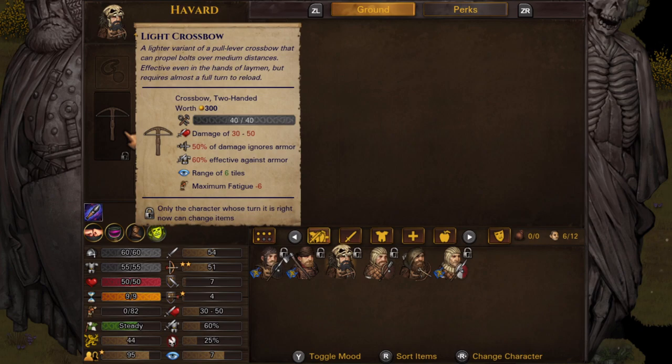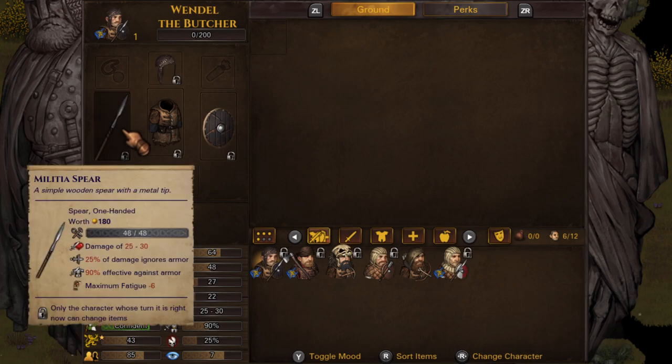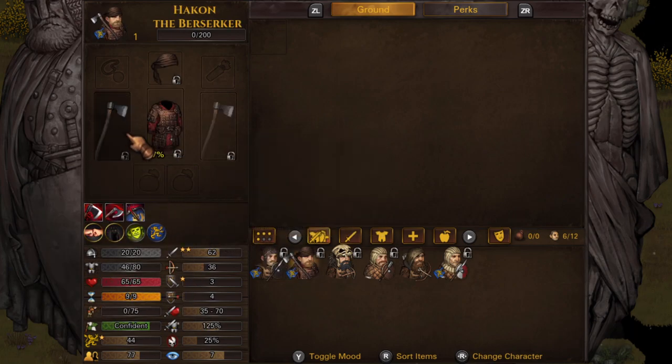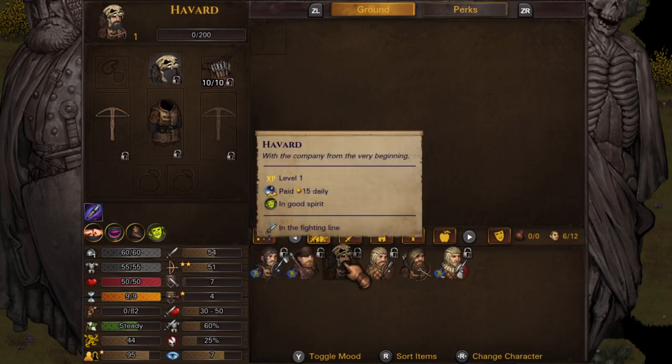There's a damage range attached to it, 30 to 50 in this case. 50% of the damage ignores armor with this weapon. This is a very high percentage because a crossbow is designed to pierce through armor, and it will do direct damage to the hit points, ignoring armor. Let's take a look at, for example, the spear. That has a direct damage of 25%, which is already a lot less. And the woodcutter's axe, being a heavy axe, also cuts through armor rather well.